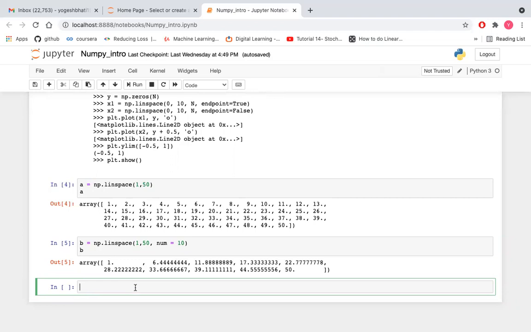Let's understand, endpoint's default value is true, so it is including 50. But if we don't want to include it in our array, what will we do? We will simply write endpoint equal to false. Let's understand that. Same example we are taking so that it will be more understandable.